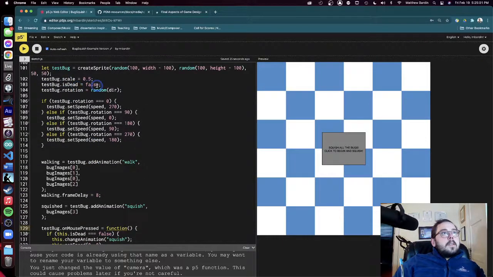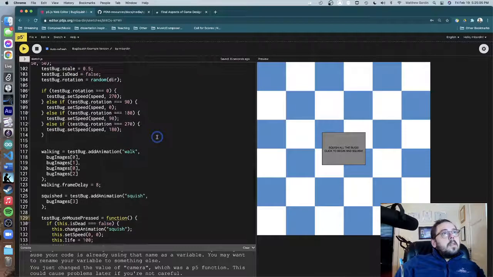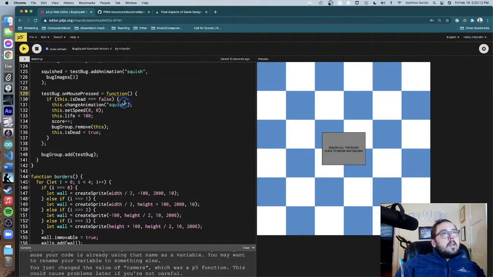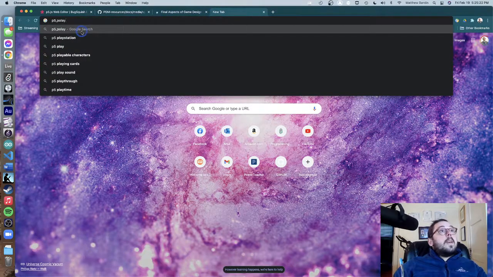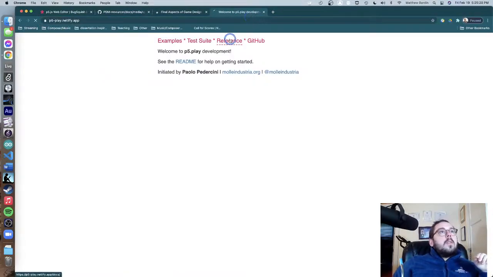That's going to be set to false. Give a random rotation. All right, so we're going to squish it. I'm going to remove. It is .remove, right? I'm going to double check the reference. P5, that's not 5.play. I'm just going to double check reference.